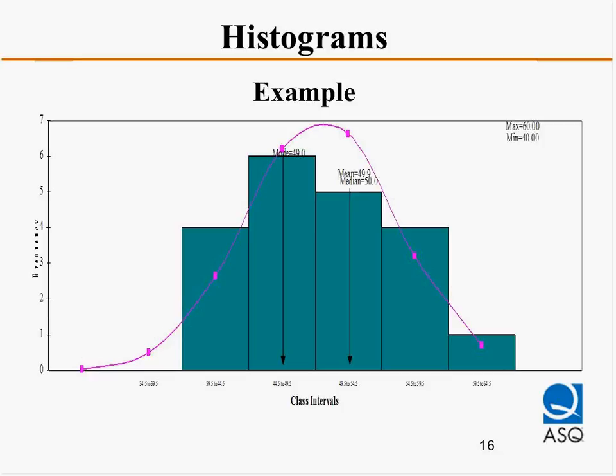Jay has put in plenty of templates there, and all you do is put your data, whatever data you have collected, in Excel format, and click on the type of chart that you want, whether it's histograms or Pareto diagrams or scatter diagrams, whatever it may be. And in a flash, you've got the chart you're looking for. And notice that in this histogram, we also have a superimposed normal distribution, and you can make a judgment as to whether or not the data that you've collected in this sample is normally distributed.